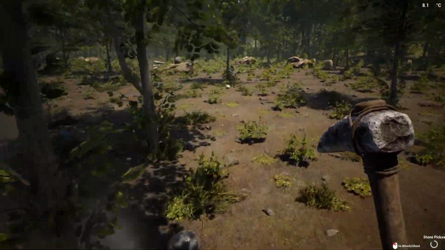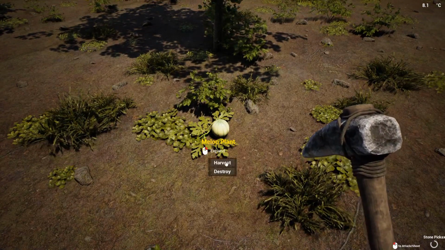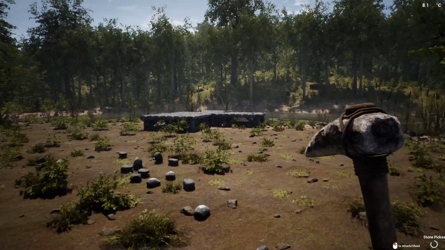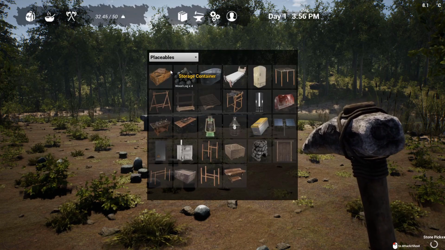What is this laying on the ground here? A melon plant. Absolutely. We'll take that. That's pretty cool. Seems like things just keep on spawning in, which I am a fan of. Cool, let's go back into the crafting here. Construction, I think we're done with that just for the moment.